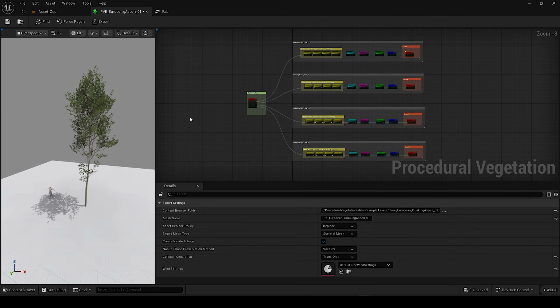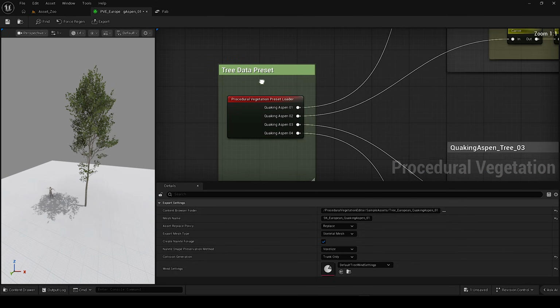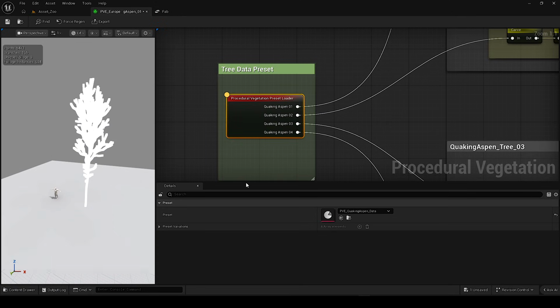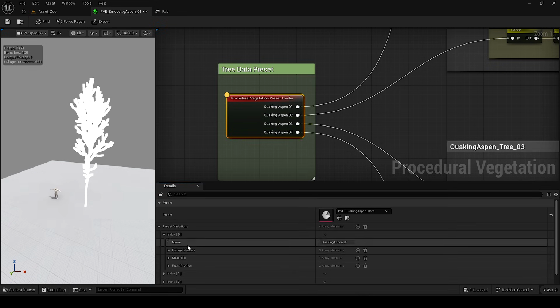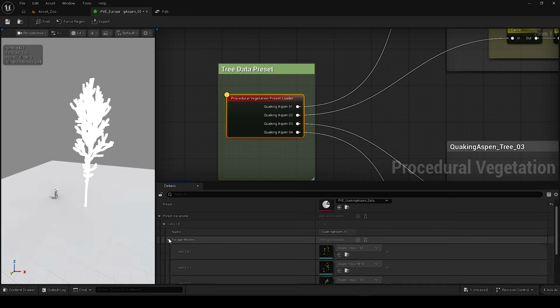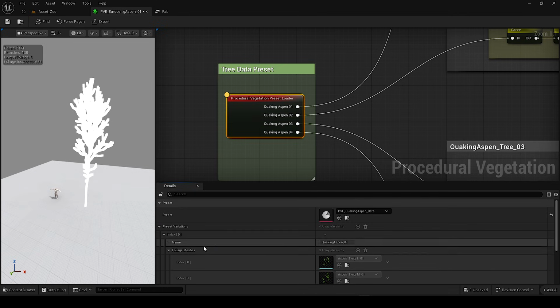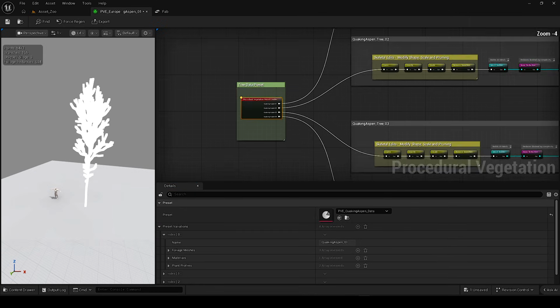Now we come to the nodes on the right side inside the procedural vegetation. This part is a little complex. This is our main node. With this, we can connect different plants and build one complete animated tree. This node is called the Procedural Vegetation Preset Loader. Select this node and in the Details panel below, scroll down in the preset variations. Here you will see these 4 different foliage types. To pan this node graph, simply hold right-click on the mouse and move.